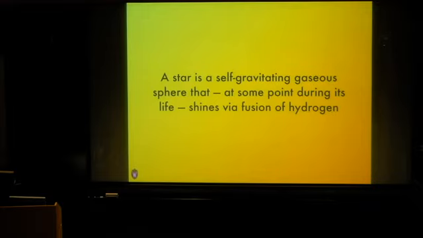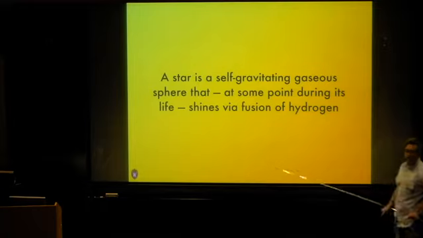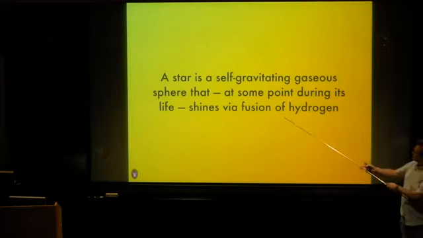So just from looking at this sentence, we know we're talking about a singular object. We know to model this object, we're going to have to worry about gravity. We're going to have to think about the transport of energy by radiation and perhaps other mechanisms, because stars shine. The energy is moving from somewhere in the star, the core, up to the surface. We're going to have to think about nuclear reactions, and we're going to have to think about how the star changes over time.